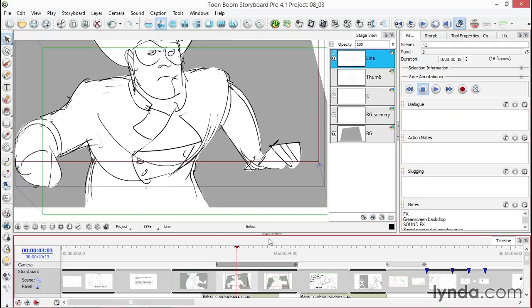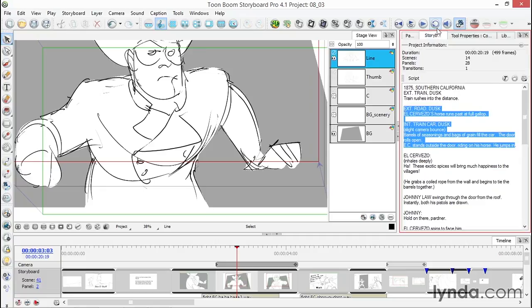Let's go to a blank one. Here we go. Let's add some action notes. I'm just going to Control-V or Command-V and just paste my text right in. You're not going to get much faster and easier than just copying and pasting the script. And it's nice having it all within the same software rather than cutting and pasting between different softwares.